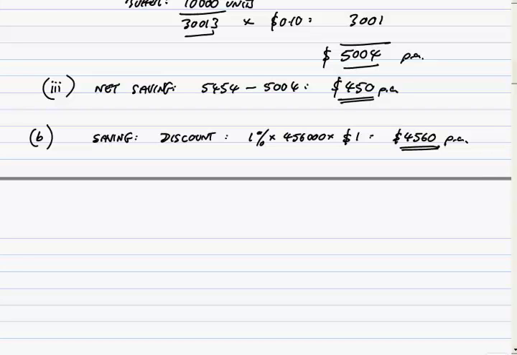However, we've got to contrast that with the cost there'll be of paying early, in that it'll cost us more in terms of interest costs. We're paying interest at 5% a year. If we're paying earlier, it'll cost us more interest. Now, there's more than one way you could do this. What I'm going to do is let's calculate what the current average payables are. Well, on average, we're not taking the discount.